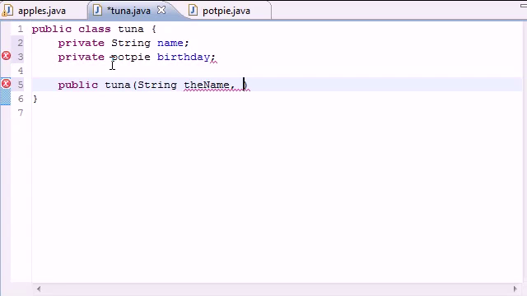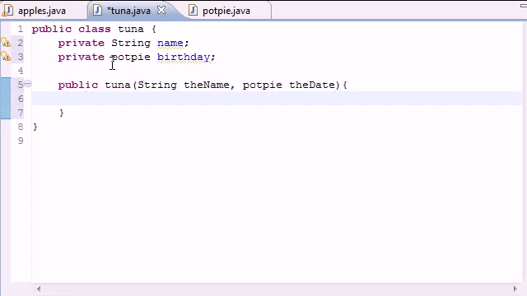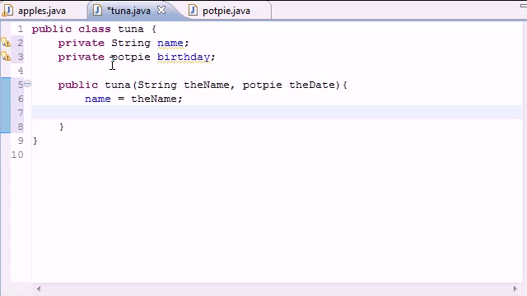We also want a reference to our PotPie date object, so let's put PotPie and write date, or you can write birth date or something like that. Now in the body of our constructor, let's set name equal to the name, and set birthday that we declared up here equal to the date. So now we are in sync, we are good to go.